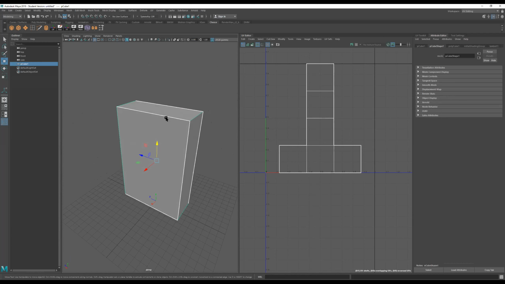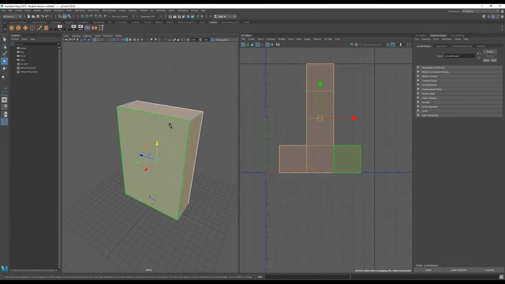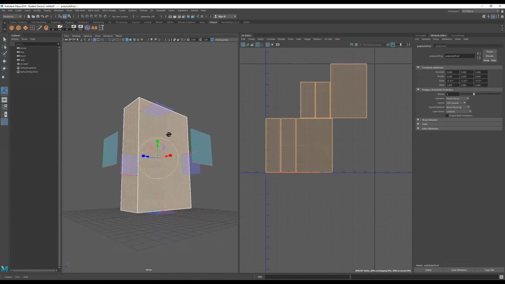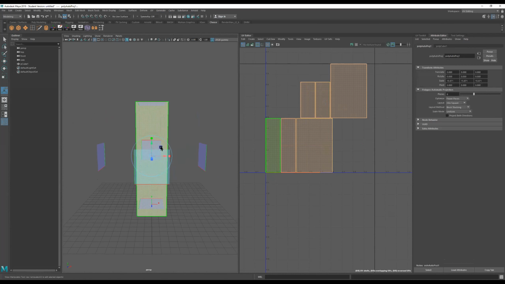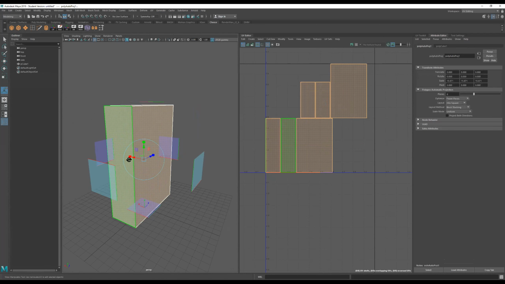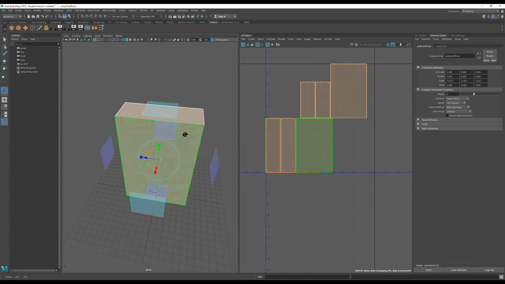So I'm going to go to face mode. I can highlight my whole object or double click and get the whole thing. And then I'll go to UV automatic. What UV automatic did is it automatically split these planes up. This one's getting that one, this is getting that one, this is getting that one. So they're all getting sampled and then placed over here.